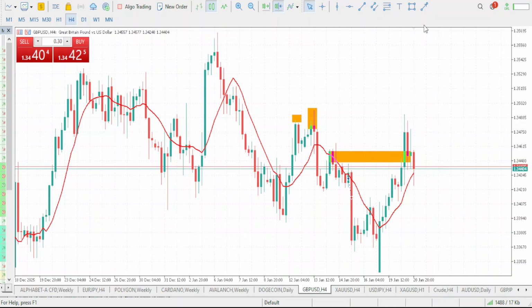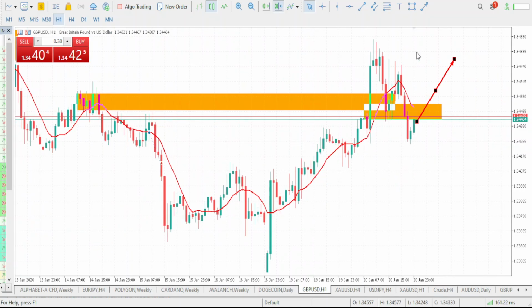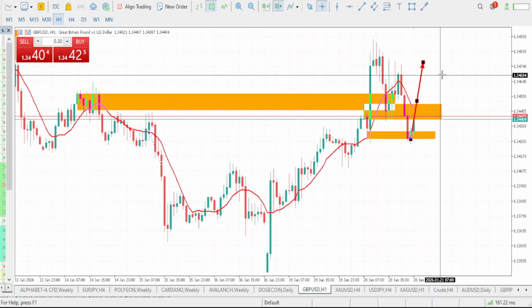But with what I am saying, right, based on our daily analysis, GBP USD is most likely going to give us some more movement, which will be bullish moves. So personally, I would say that you should be anticipating a bullish move on your GBP USD. Because if you take a look at this, this is also likely to be a rejection zone whereby markets will start pushing up again till it comes to tap this low high here. So guys, a bullish move is what we should be expecting on GBP USD.